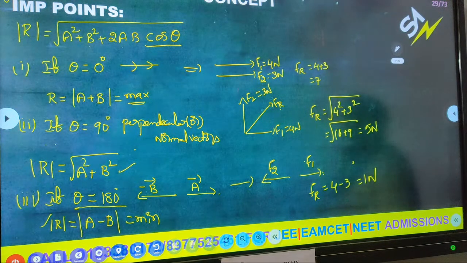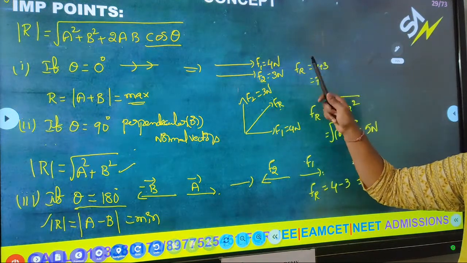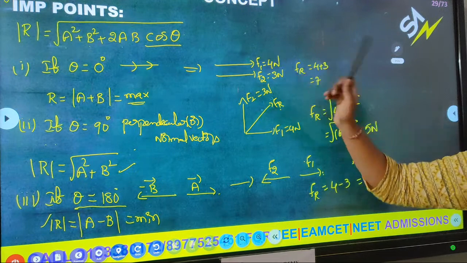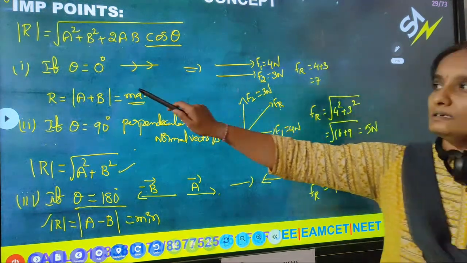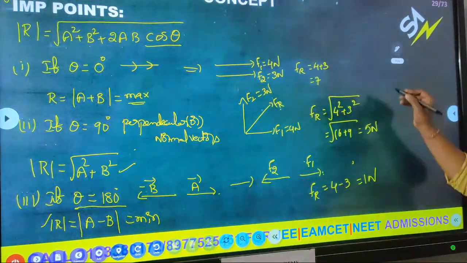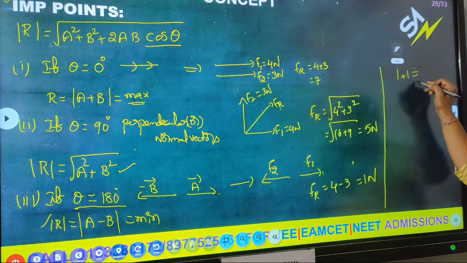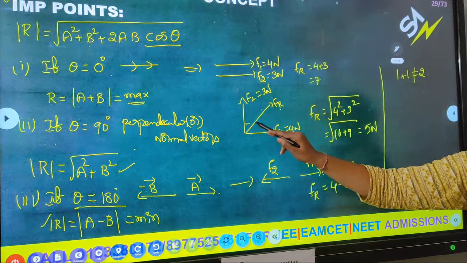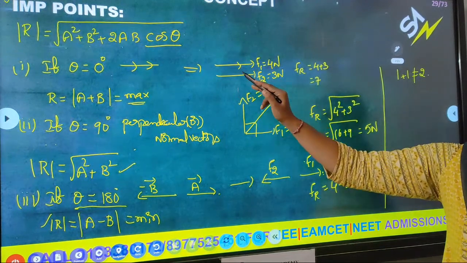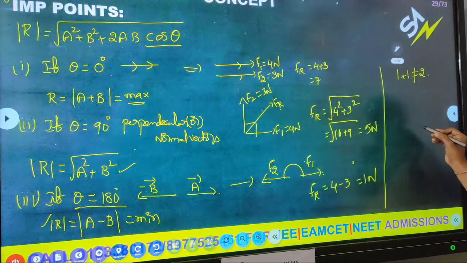So in vectors, here we are given two vectors, and their resultant is not the same in vector addition every time. It depends upon the angle. So in vectors, if you take 1 plus 1, it is not always equal to 2. It depends on the angle between the vectors, like this. So it always depends on the angle between the vectors.